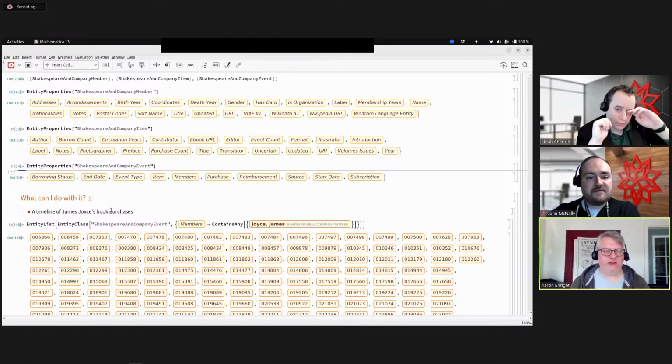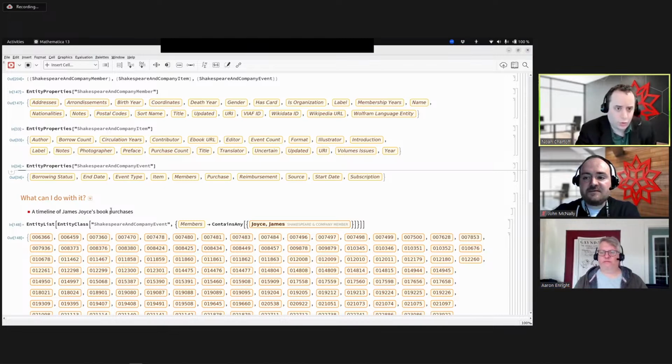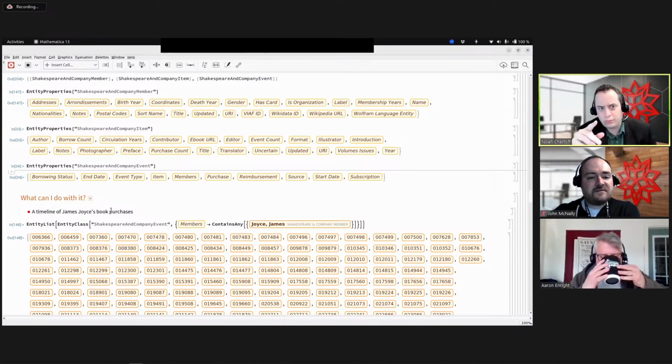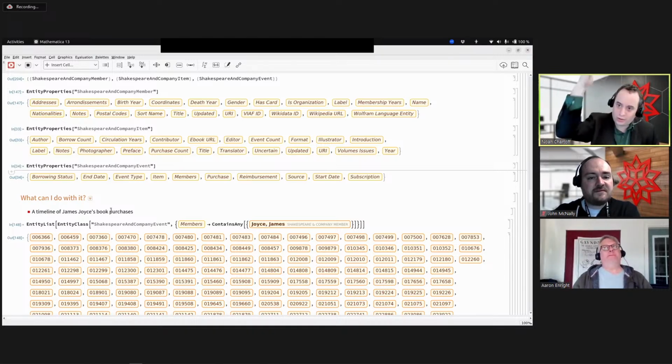So, first of all, this is already very cool to me. I just am interested in the utility of all of this data from just a history of literature sort of perspective, but I'm a little unsure about in what sense is this using your own data here, because it looks an awful lot like the previous examples you were calling that are Wolfram's data.